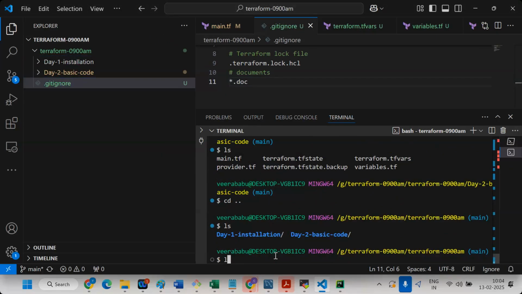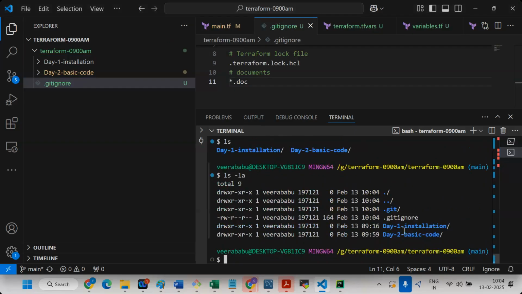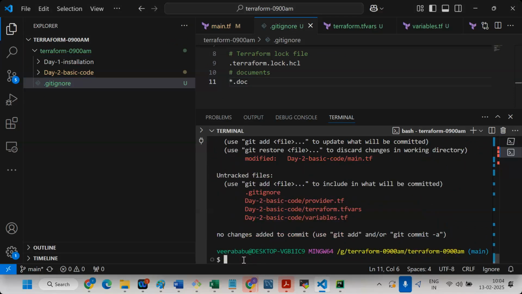So now if you give ls, okay, gitignore is there, day one is there, day two is there, right? Now you can check git status. See, understand now? The system is tracking what? Day one is already there in the remote. The system is tracking day two files: provider.tf, variable.tf, terraform.tf only. Remaining are ignored. Clear or not?